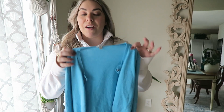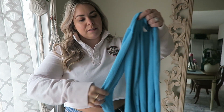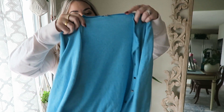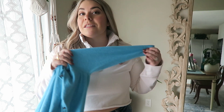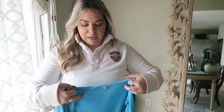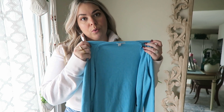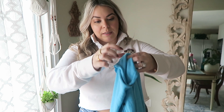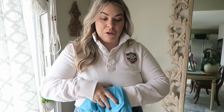Next we have a little cardigan that doesn't currently fit me. It's a size small Halogen — a Nordstrom brand. I just saw it and loved the color. I love French-tucking these little cardigans. I thought there was a decent chance I might be able to fit into this next winter, so for a dollar or 50 cents it was worth picking up to see if I can get into it later. If I can't, since it's a nice Nordstrom brand, ThredUp will take it and I'll probably get more out of it than what I paid.